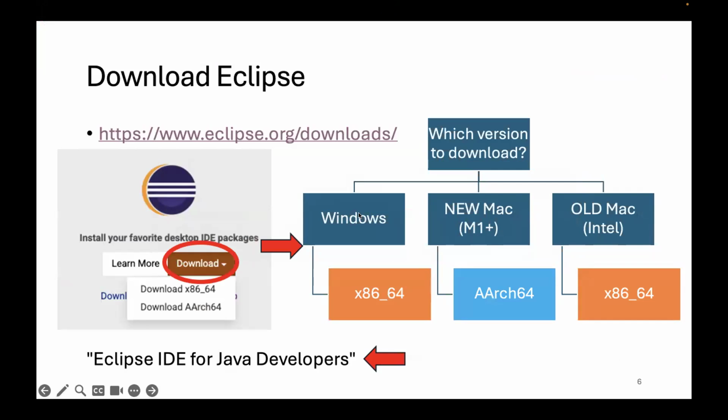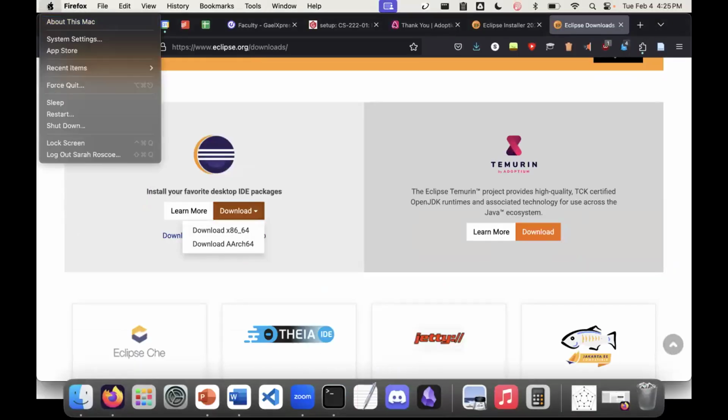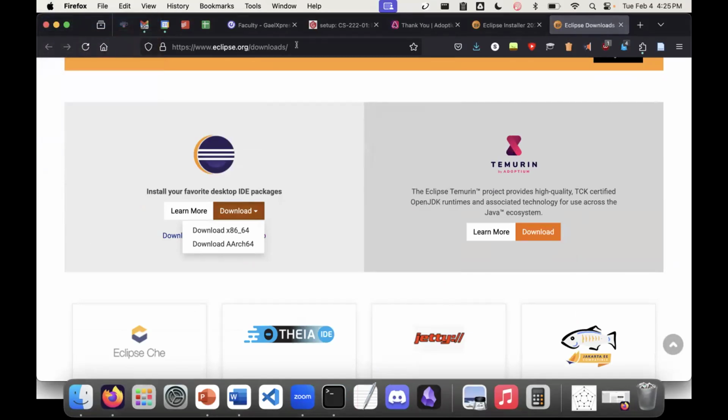In terms of which version you're going to download, you have to know some information about your computer. If you're on Windows, then you do the x86-64. If you're on Mac, you have to know what kind of Mac you have. You click the little Apple logo in the top left, and it shows, for example, the M2 chip.